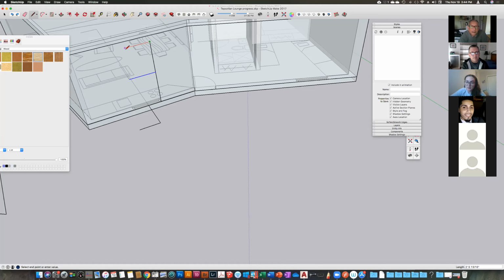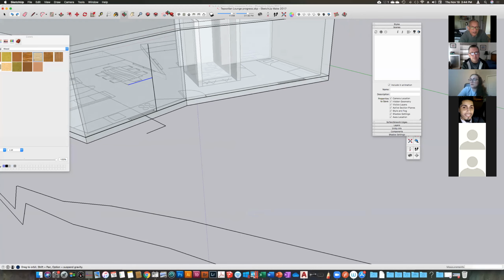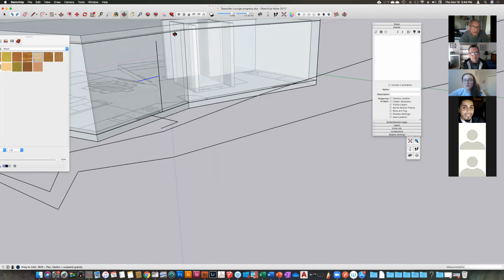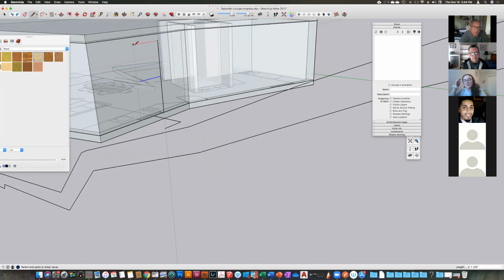So, the problem is it's snapping to other things, which I have to be careful about. On face on component, that's what I want. Let's pray. Also, it doesn't look like that worked.